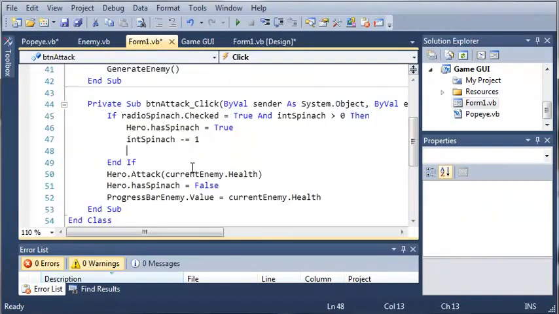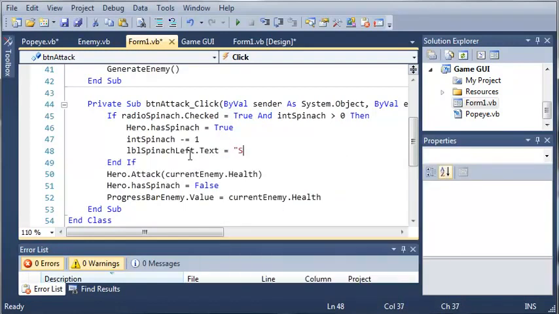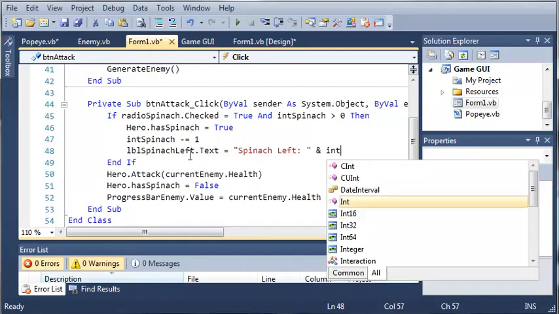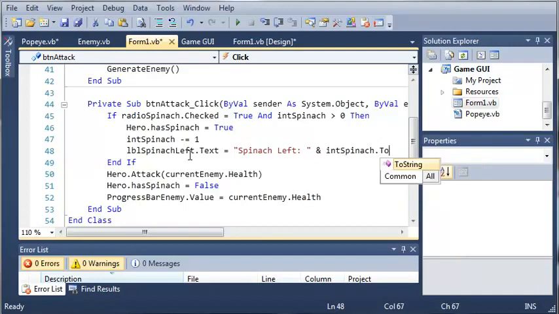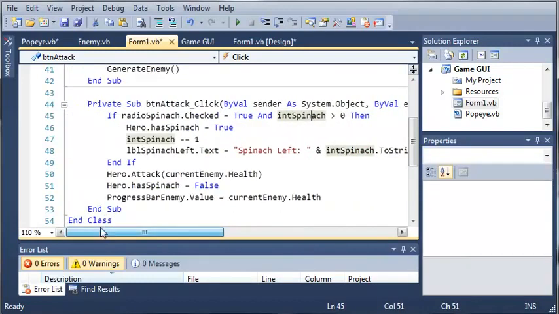So once it takes off the spinach, we set labelSpinachLeft.Text equal to intSpinach.ToString. We just convert it to a string to display it on the form.